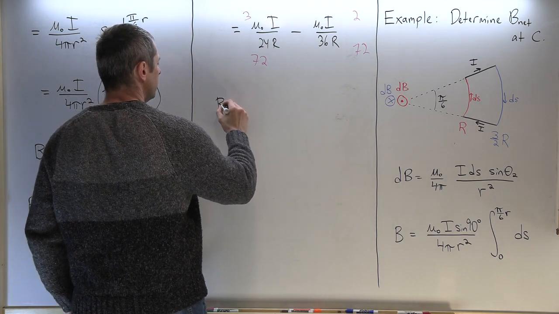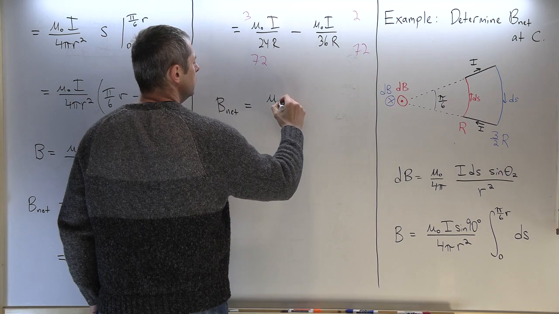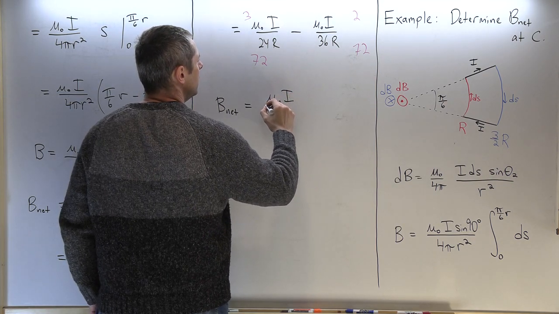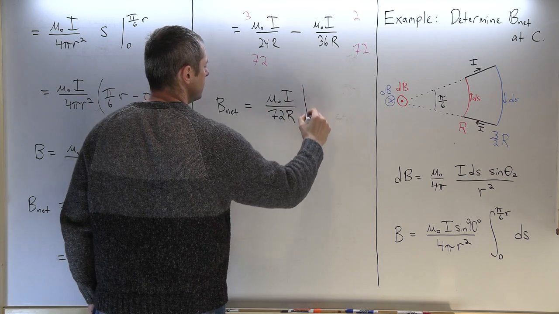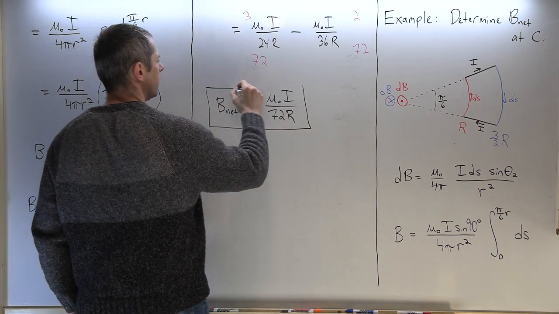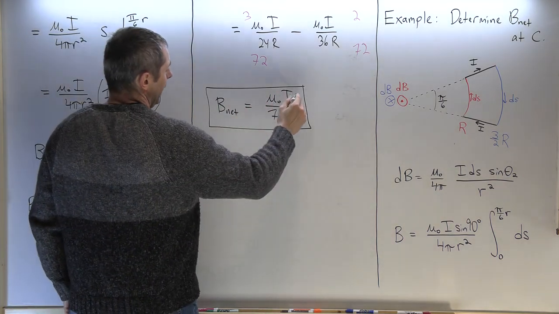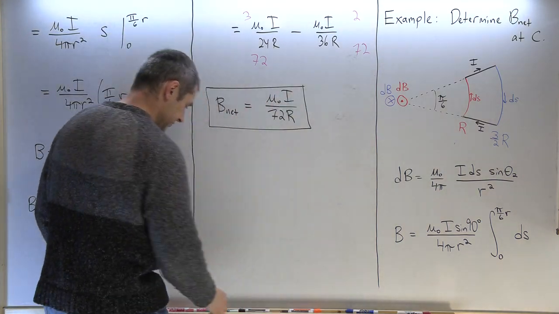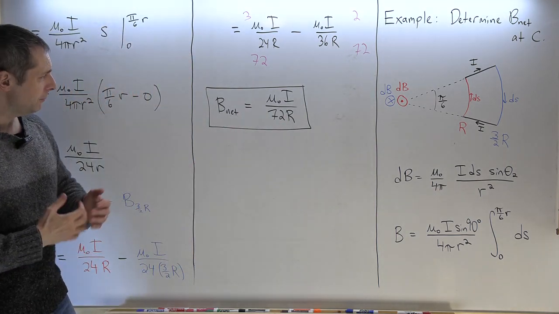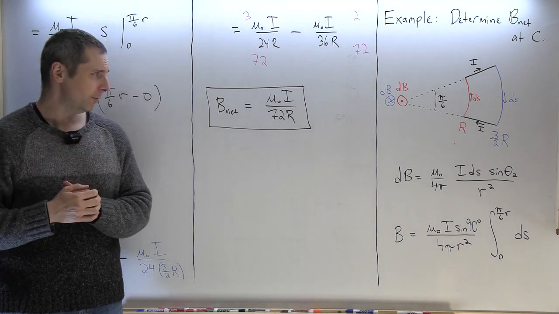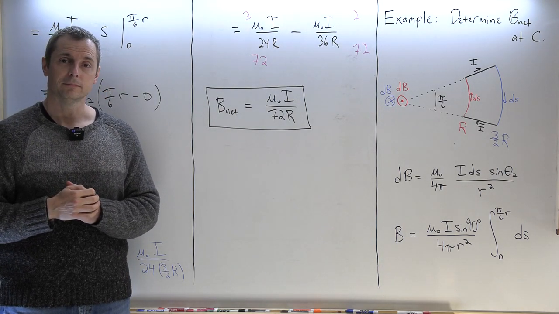So 1 mu 0 I over 72 r. Once again, I have mu 0 amps over meters. Units seem to check out. Again, maybe if I messed up with that constant, I wouldn't catch that, but at least the units have the right form. All right, so let me create another pause to allow you to copy this down.